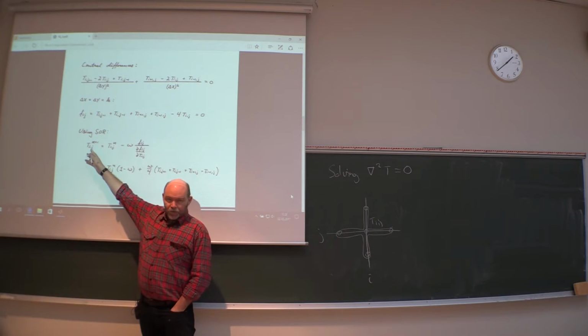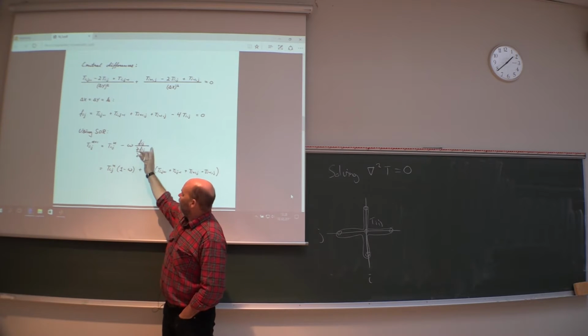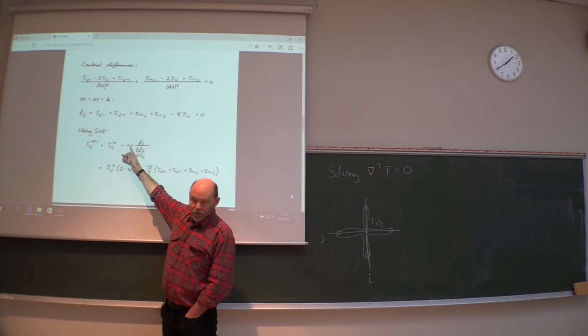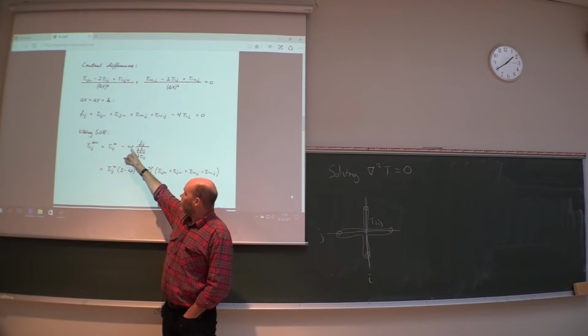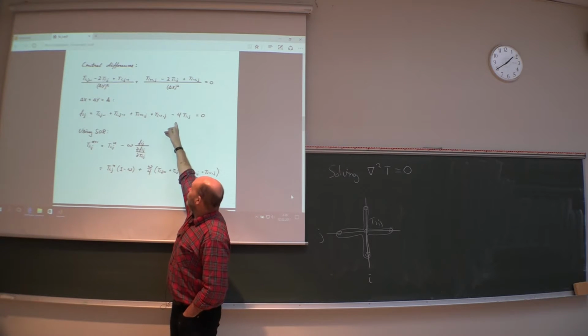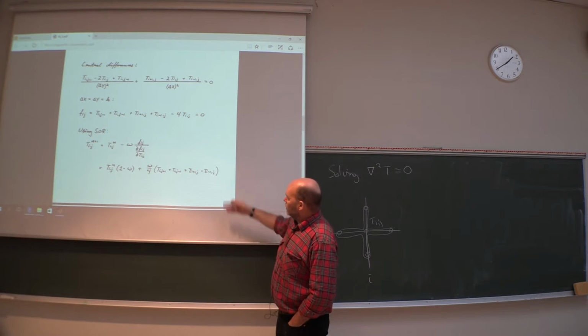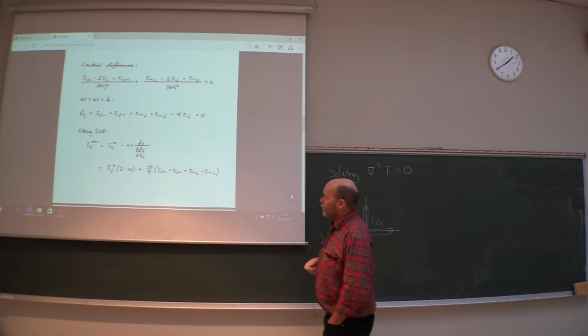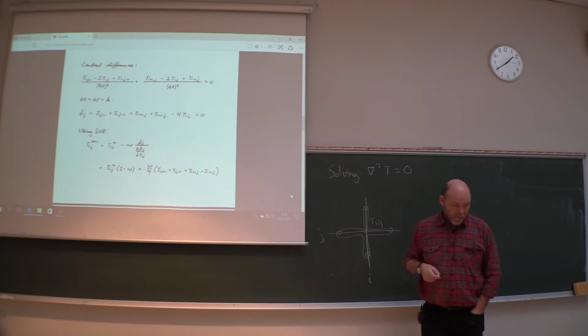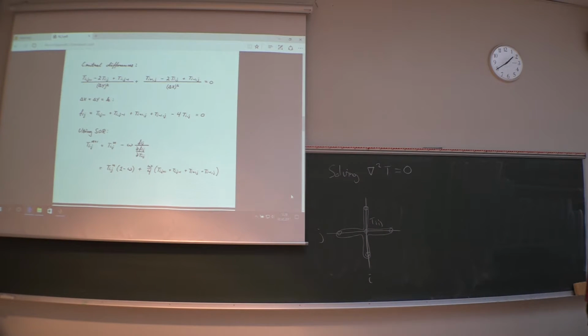Inserting now for the modified Newton-Raphson method, my new center point value equals the old one, and then the adjustment, which we are going to enhance a little bit. The derivative, well, that's just -4. So no problem there. So here now is my recipe for an iterative process, finding better values, hopefully.